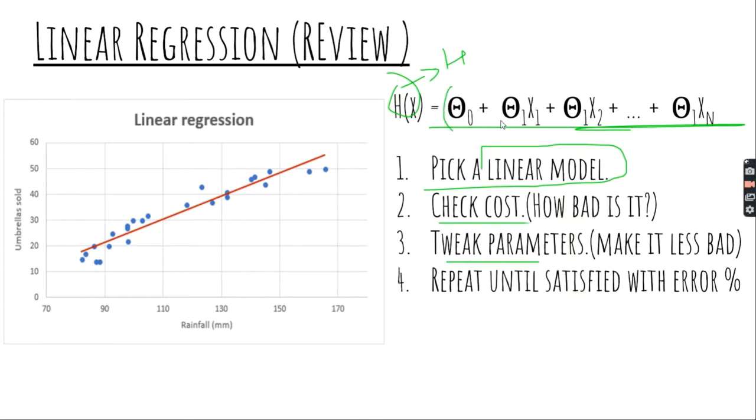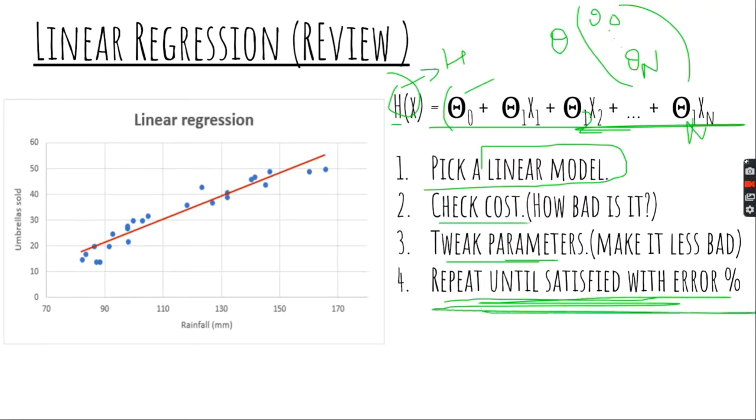We change theta 0, theta 1, up till, this is a typo, this should be theta 2, this should be theta n. So we change all the thetas. If you consider theta as just a vector of parameters, you start from theta 0 and go up till theta n. So you have n plus 1 things to be tweaked here. Obviously after tweaking, since h, our hypothesis, is a function of all the thetas, that will also change. So you tweak them and h changes, and then you repeat until you're satisfied with the error percentage. So this is important.